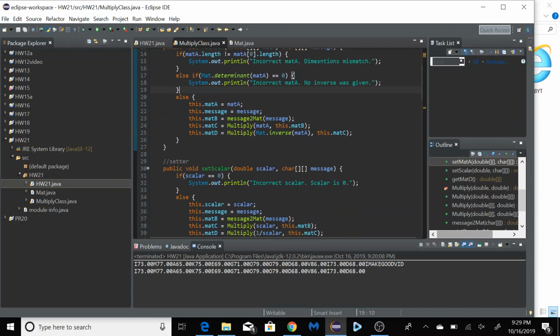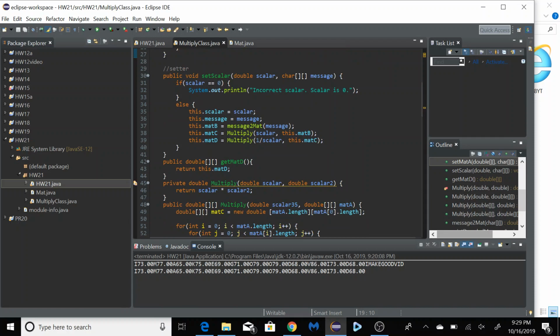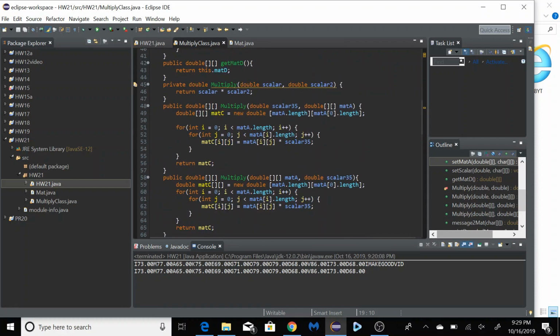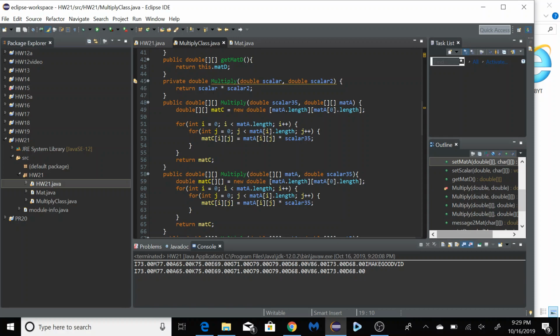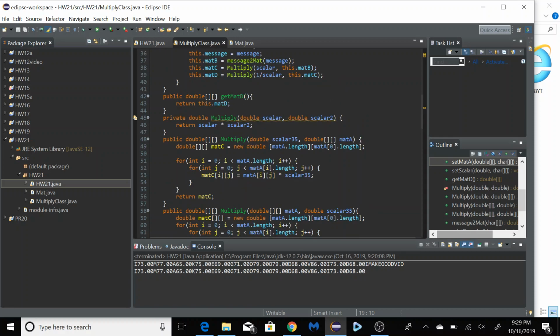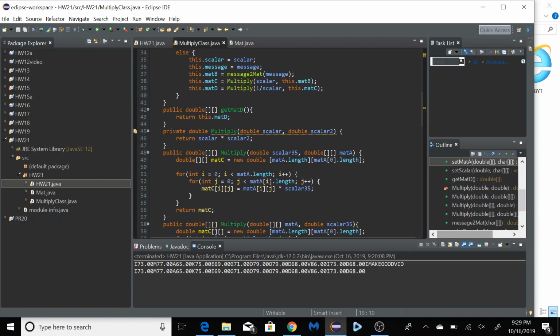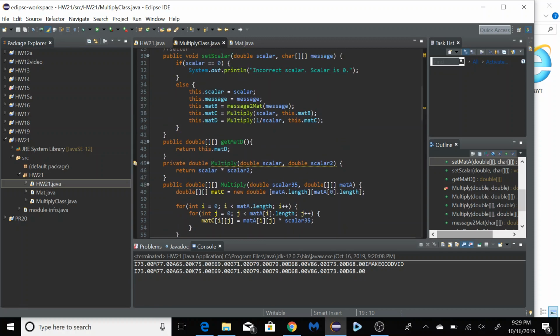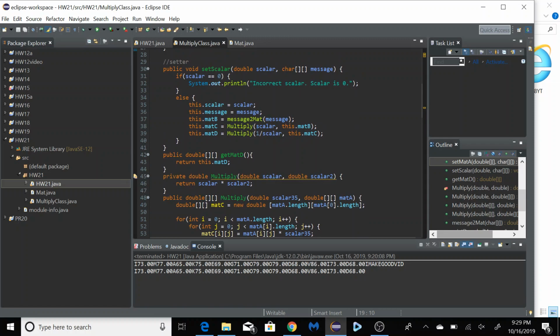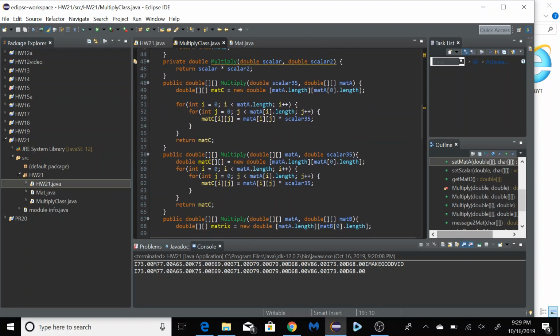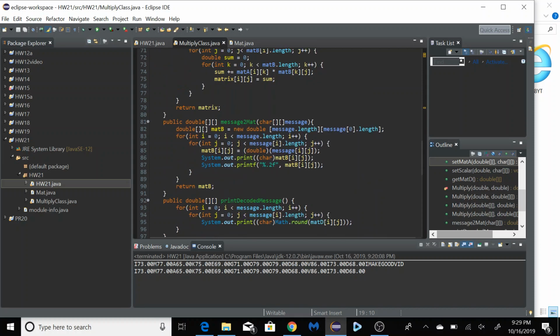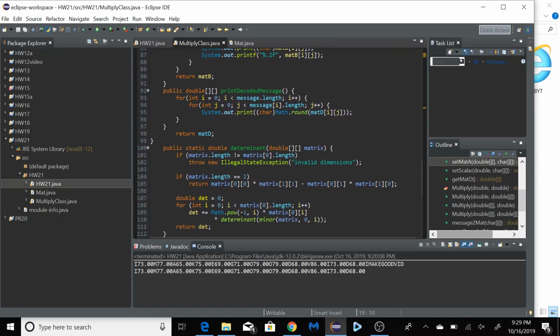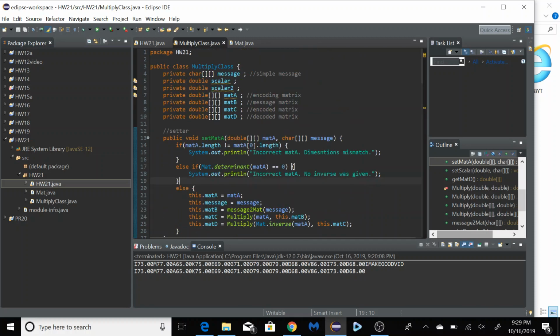Here are all my functions from the last video. A lot of them look familiar. The only new ones I would say is get mat_d, which is just a getter function that I made myself, and a setter. So I've set scalar, which is a setter for the scalars. It's when you just make a setter for a scalar. Let's see, these are my multiply classes, my message to mat, print a coded message, which I did not use for this one. I did use the determinant up here.